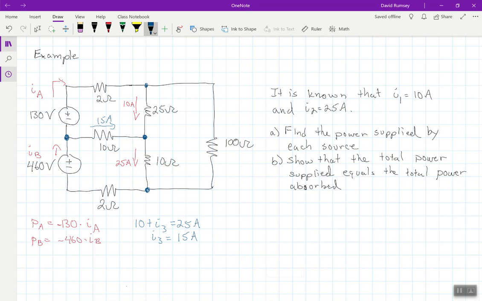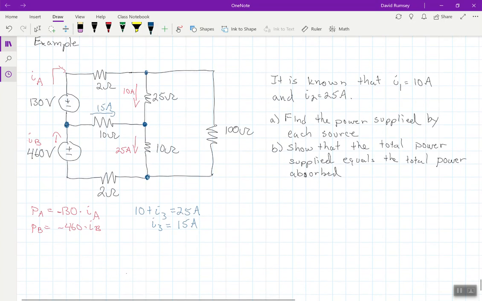So I found one piece of information here, and we're going to need to find all these pieces of information because for part B, I'm going to need to know at least the current or voltage across every resistor in order to compute the power of the resistors. So let's think of something else we could do, and I'm going to do this one in green because, again, there are several approaches we could take to this problem.